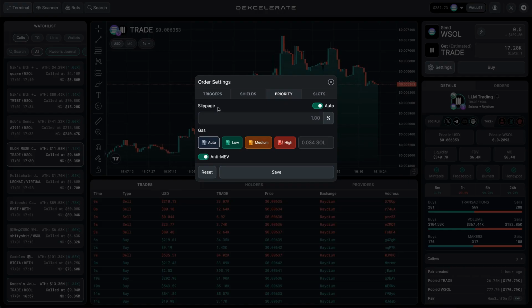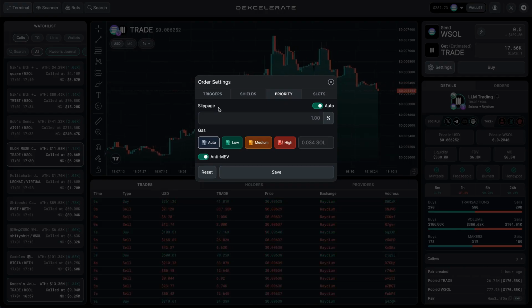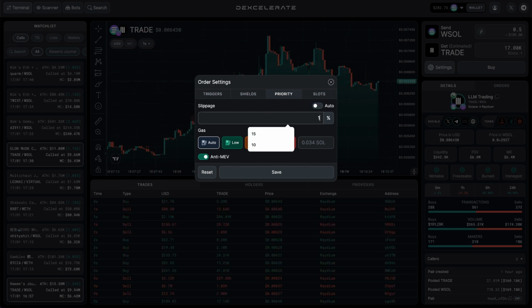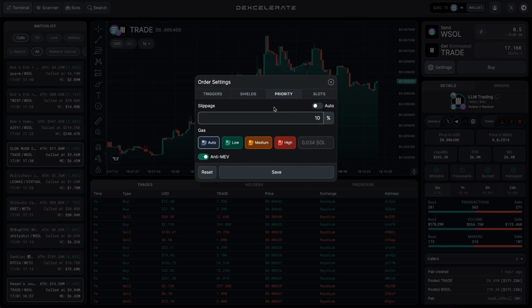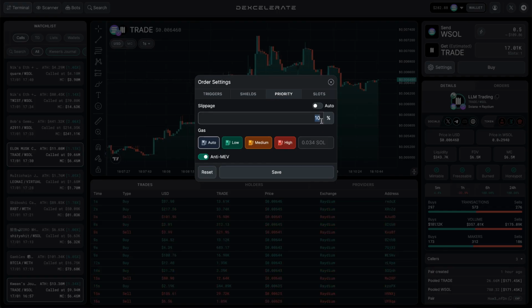So what is slippage? Slippage is essentially the amount of room you allow a transaction to go before it fails. Let me give you an example. Let's say I want to buy this token right now and I'm going to put 10% slippage. So you can see right here how volatile this token is. Let's say when I place my buy order, this token moved up 20%. Our transaction will not go through because we only allowed enough room up to 10% of a move. So slippage is essentially a way to protect your trades from buying at a higher price than you were planning on.